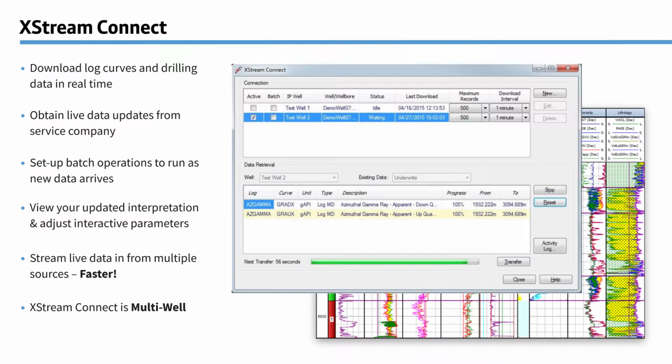But you also might have your petrophysical analysis. You might be doing your deterministic porosity, water saturation analysis on raw data as you're actually drilling. So each time you get more data, you can actually set up the analysis to automatically update. So each time you get a bit more of your analysis coming in. And you can also do this for single well or multiple wells at the same time.